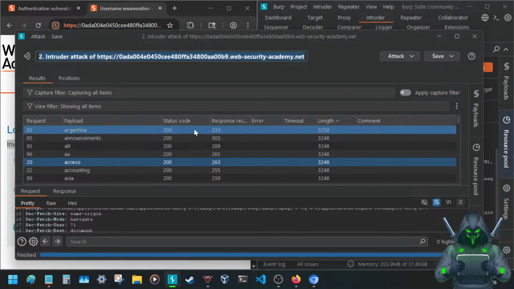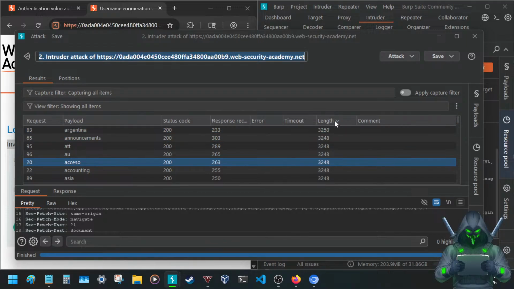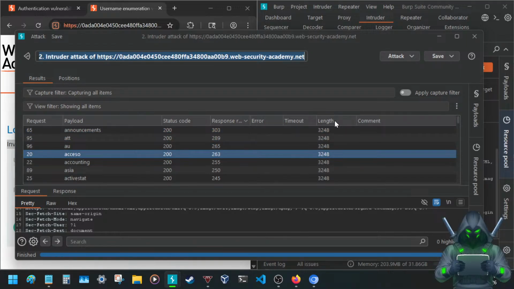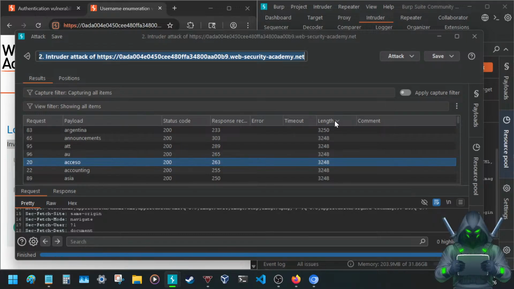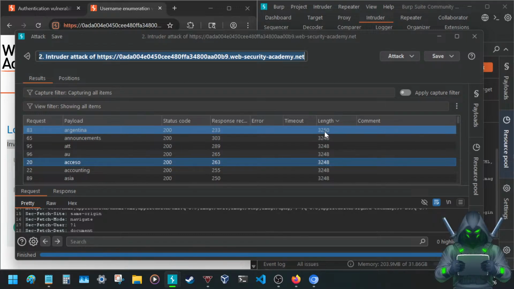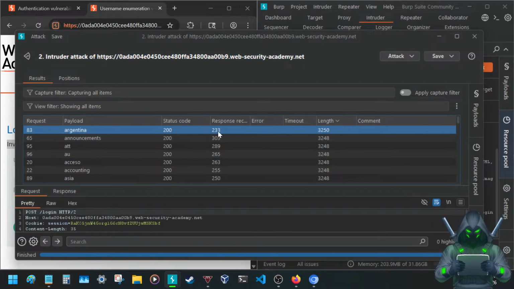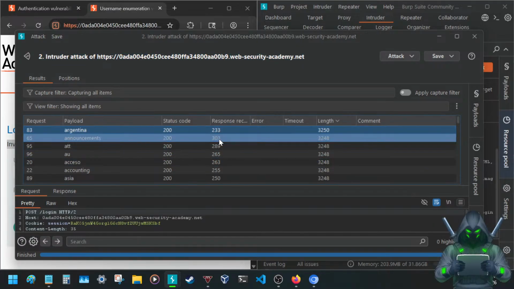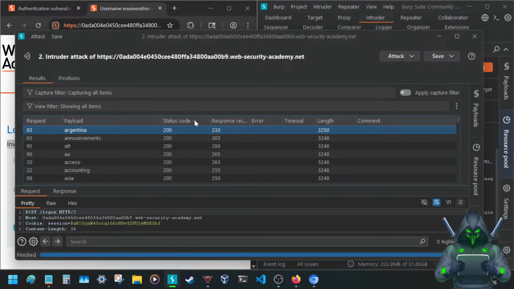So okay, it's done, and most of these are 3248 in length, except for this 3250. So we will try Argentina, and the response received is a little different too. And we'll try announcements because that's a little different as well. And we didn't get any response code differences.